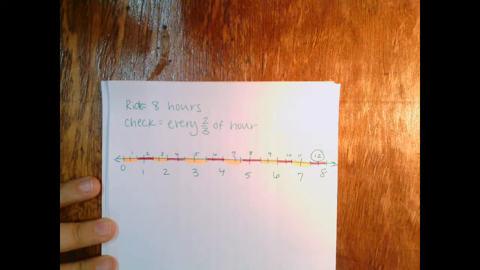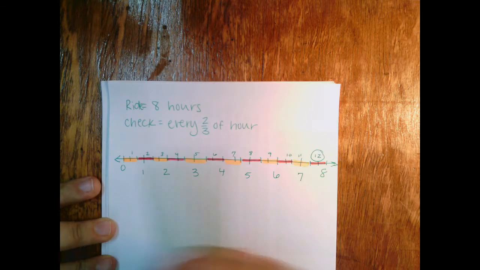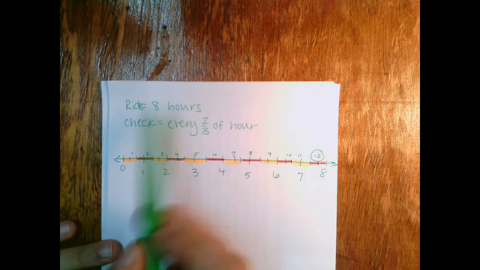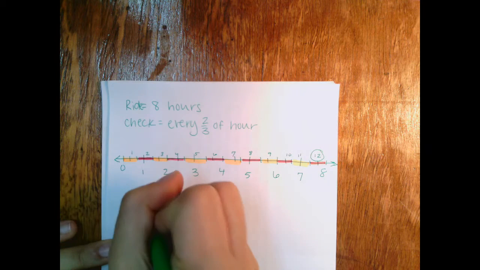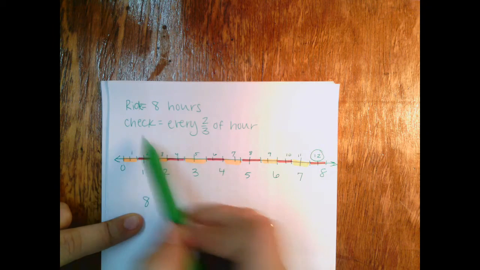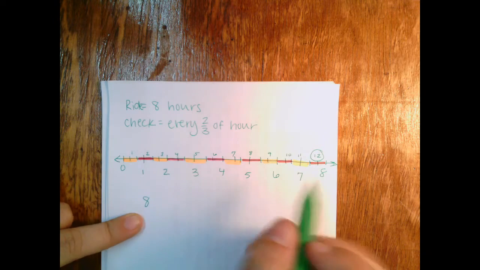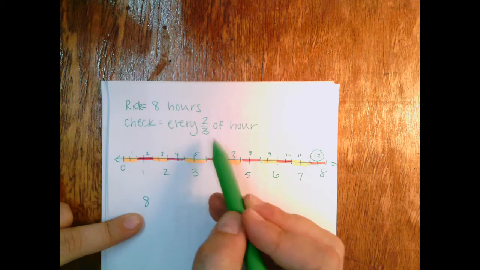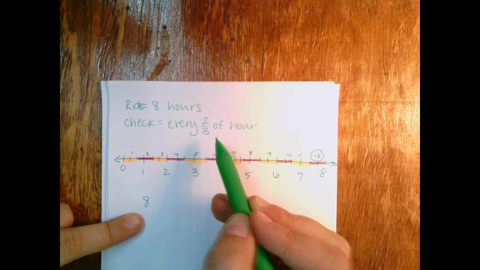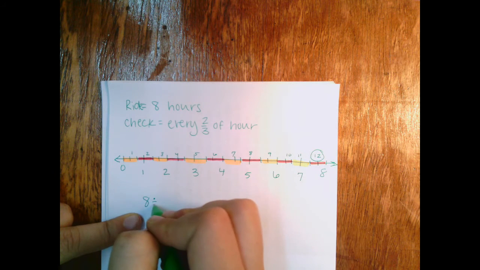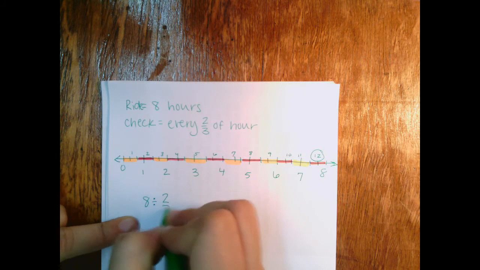Another way you could look at it is if you're not really a visual person and you're like, just show me the math. Okay, the train ride was 8 hours long, so that was kind of our total. And then he checks on them every 2/3 of an hour, and so he needs to divide up the train ride by 2/3, split it into 2/3 pieces, and figure out how many times he's going to need to check on the passengers. So he could divide that by 2/3.